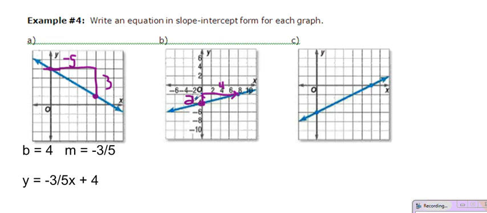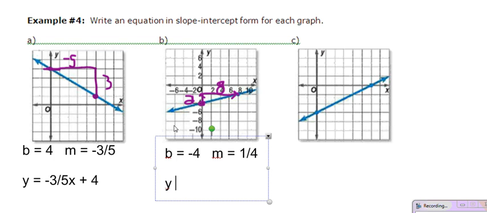So this is a 2. One space over here is also going up by 2's. So I've gone 2, 4, 6, 8. So this is an 8. So my slope is 2 over 8. Now 2 over 8 actually simplifies to 1/4. If you can simplify your fraction, you always should. So my y-intercept, I said, was negative 4. And my slope, once we simplify it, it's not 2 over 8, it's 1 over 4. So my equation is y equals 1/4 x minus 4.